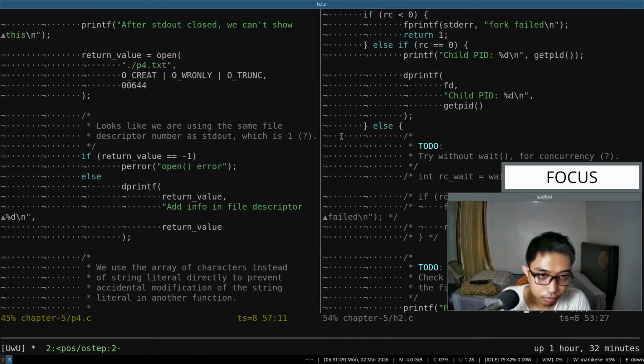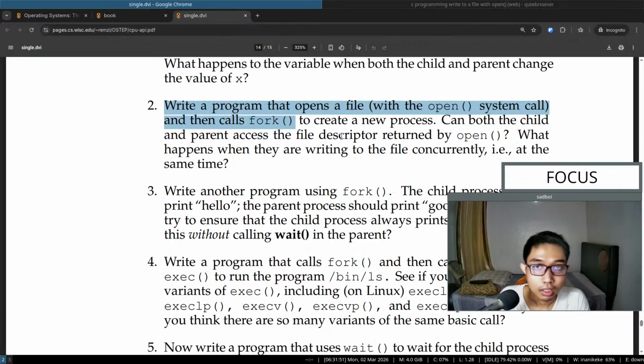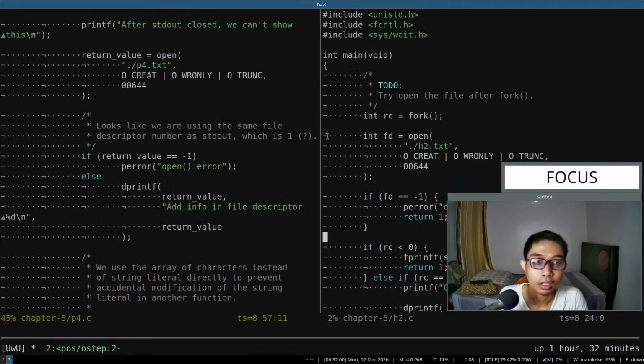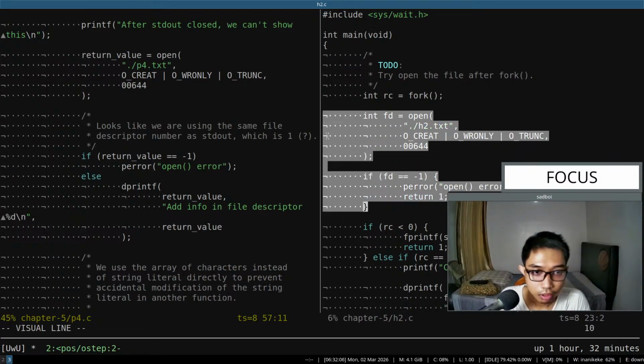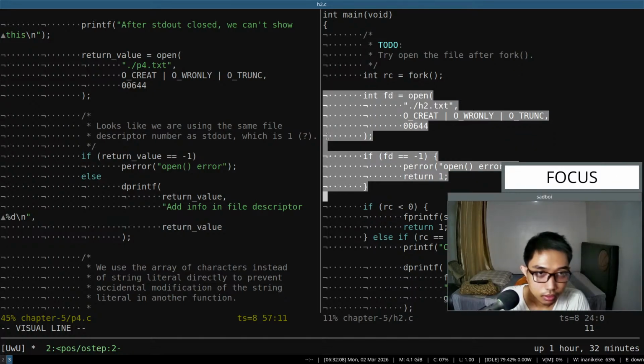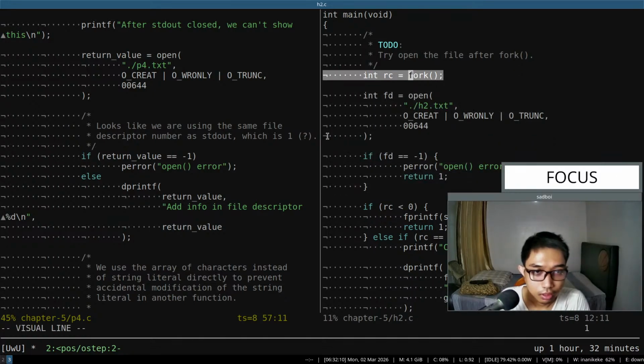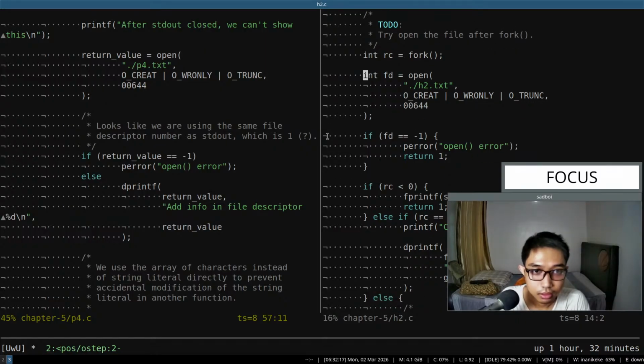So the mechanism in the question is that we open the file first before calling fork, rather than calling fork first and then opening the file, right?